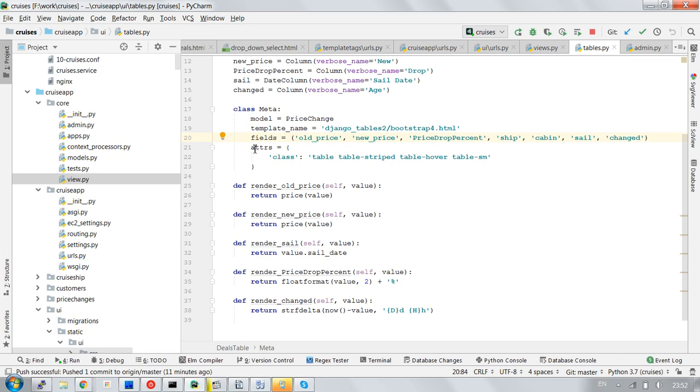So here is the last column with the name age, and originally in the price change data model we have just a timestamp when the price change was happening.